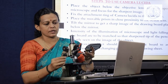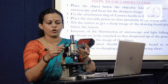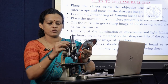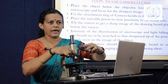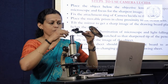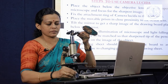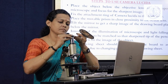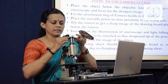Here you can see this is the attachment ring. Here you have a knob for adjustment. Then here this is the prism, which is movable, and here you can see this is the mirror. It can be inclined. Here first you remove the eyepiece or the ocular. Place it, take the ring in and tighten it.